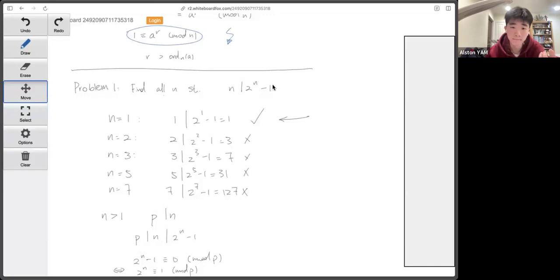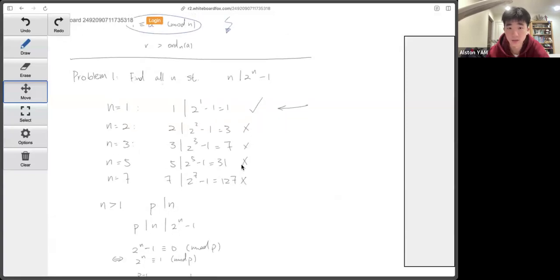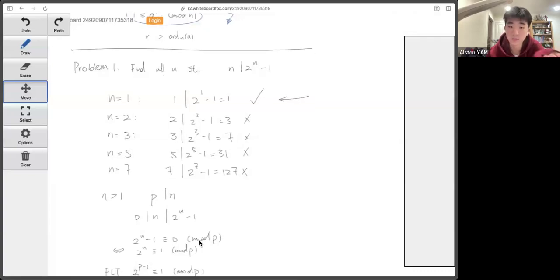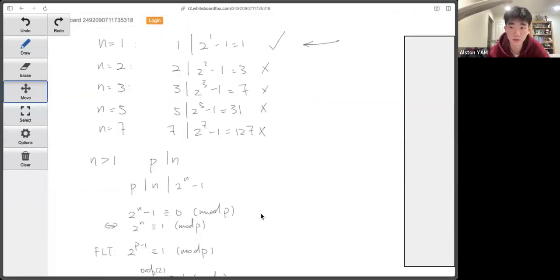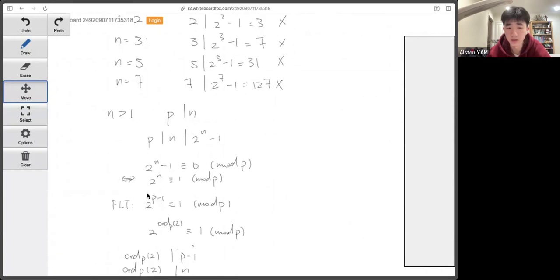So you see this. Well, obviously, the first case to any problem is to try your small cases. So after you've done your small cases, you will start analyzing the primes, right? Because, well, it's a number theory problem after all. So you maybe should start thinking about primes. And if you get it to mod a prime, then you can use basically the results we've talked about before, right? So we get it to mod a prime.